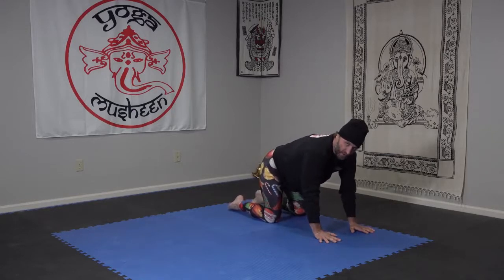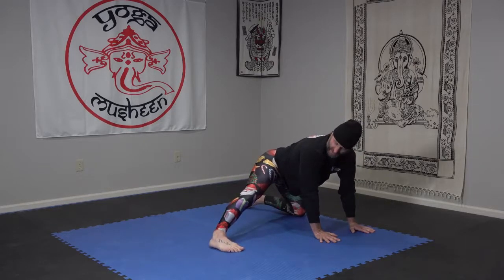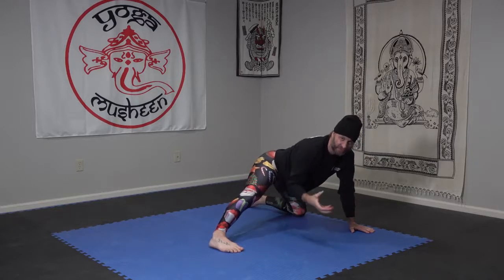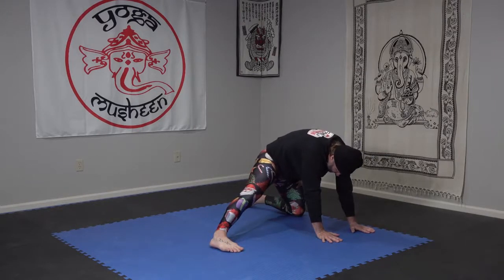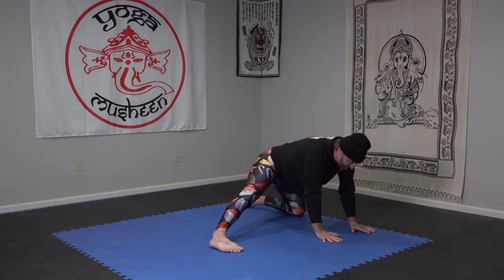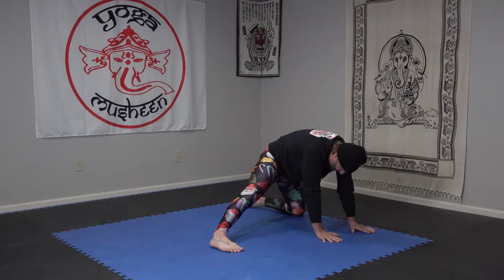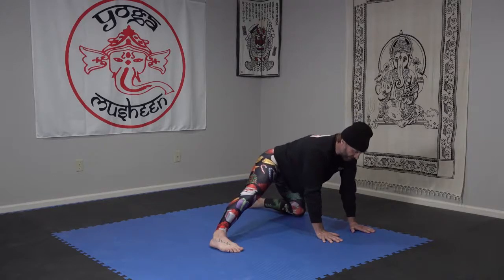Back to tabletop. We're going to swing the right leg out directly to the side, straighten the leg, flatten the foot on the mat. We're going to return to cats and cows: inhale cow style — that really stretches the adductor because of the way it turns your pelvis — then exhale cat to alleviate it. Inhale cat, exhale cow. This is a great stretch for those adductors because it works them as we cat and relaxes them as we cow.